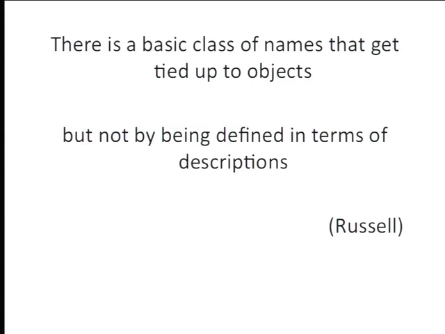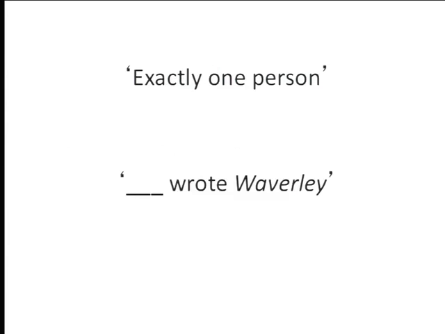I do think these terms are unreasonably long. Remember the distinction between how many terms and names? Suppose you get a how many phrase, like exactly one person. Does that refer to anyone? No, that does not refer to anyone. So if you say exactly one person wrote Waverley and anyone who wrote Waverley was Scotch, have you referred to anyone? If you take the description, the author of Waverley was Scotch, does that mean the same as exactly one person wrote Waverley and anyone who wrote Waverley was Scotch?